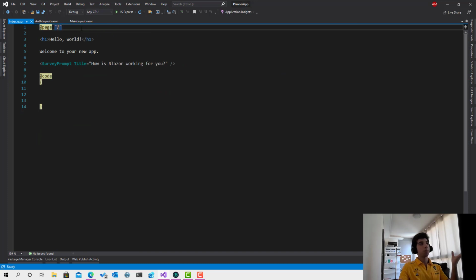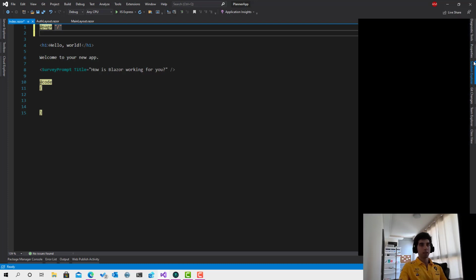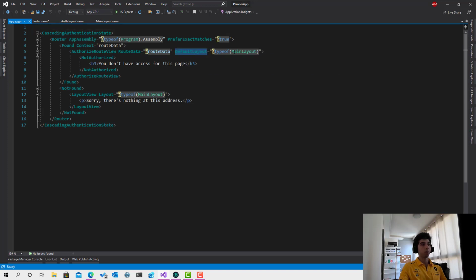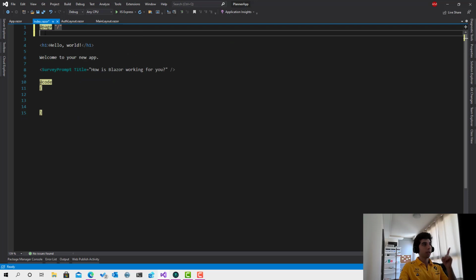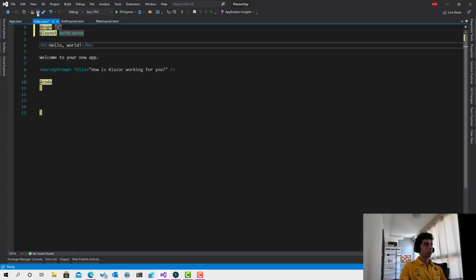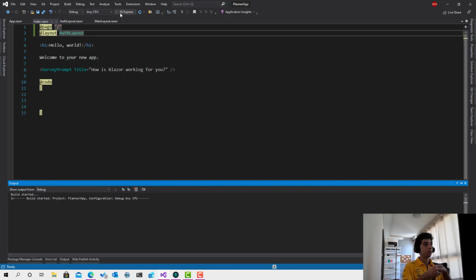So now for the home page, just as a test to make sure that this one is working. The home page by default has no layout, as you can see. But the default layout is MainLayout, and that's basically defined in Blazor here in the App.razor. If you go, you can see DefaultLayout equals MainLayout. But if, for example, I say for the index page only, I want to use a different layout, which is AuthLayout, just use this @layout, the syntax over here, and it's going to work. So let's see how it's looking.